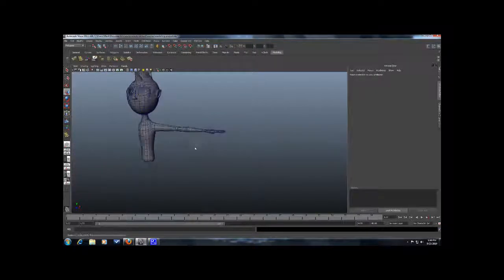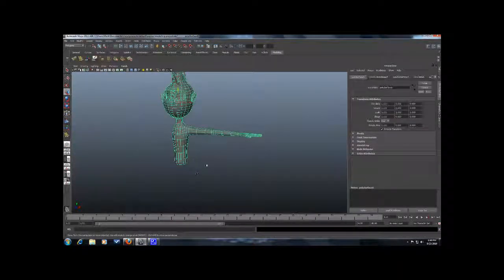Just going to wrap it up for this tutorial. Next we'll just go ahead and get the leg in there, and after that the foot. And before we go, one thing I noticed, we should be doing this just half of the body here so that we can mirror it over.